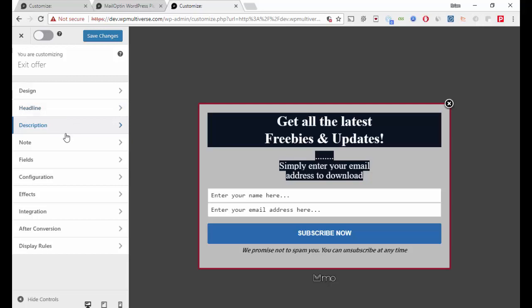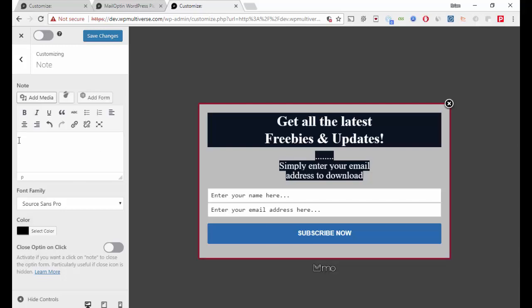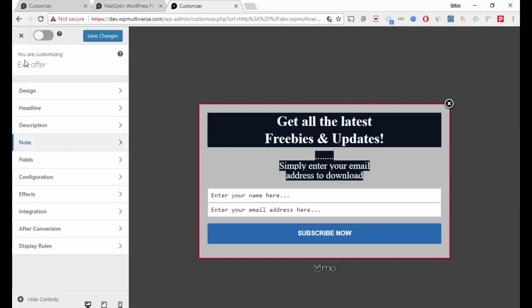Okay. And then note, this bit's optional as well. Something about we promise never to spam you. I think in this day and age, that message is not really needed. So I'm going to go ahead and actually just remove it, because we shouldn't be spamming anyone anyway. So you don't want to put that thought in their mind in the first place. So that's the reason why I'm removing it.